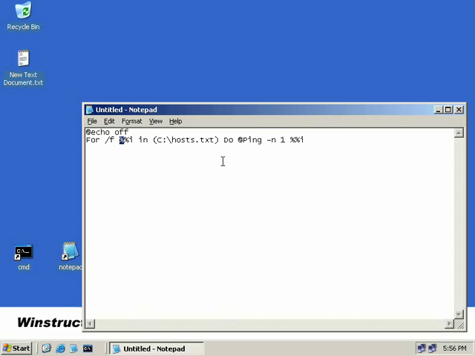Okay, now once we have the command looping through each line in our text file, we'll need to do something with each line. Okay, so what will we do? Well, we will use do, which is just the same thing as saying, hey, now run this command. We'll do a ping -n 1, which just tells the ping command to issue a single ping to a host, and we'll pass in the value that we got from the host text file. In other words, whatever is now stored in our %i.